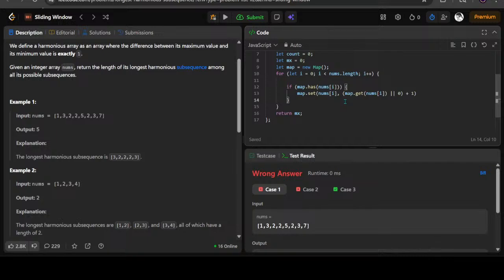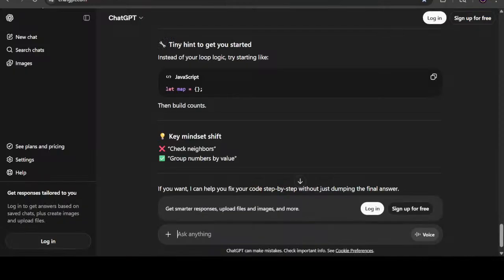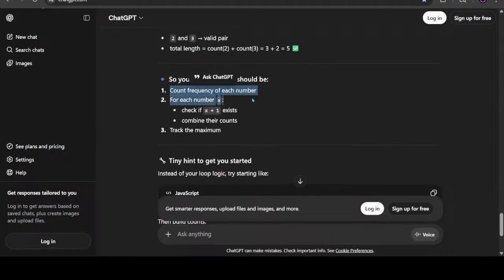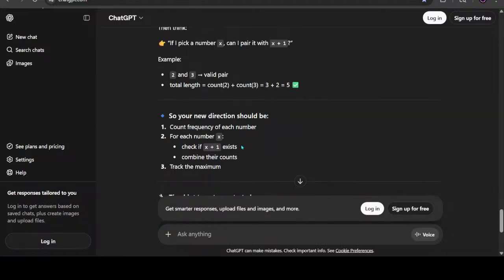Otherwise, x plus 1. x is x plus 1. This is done, I guess.